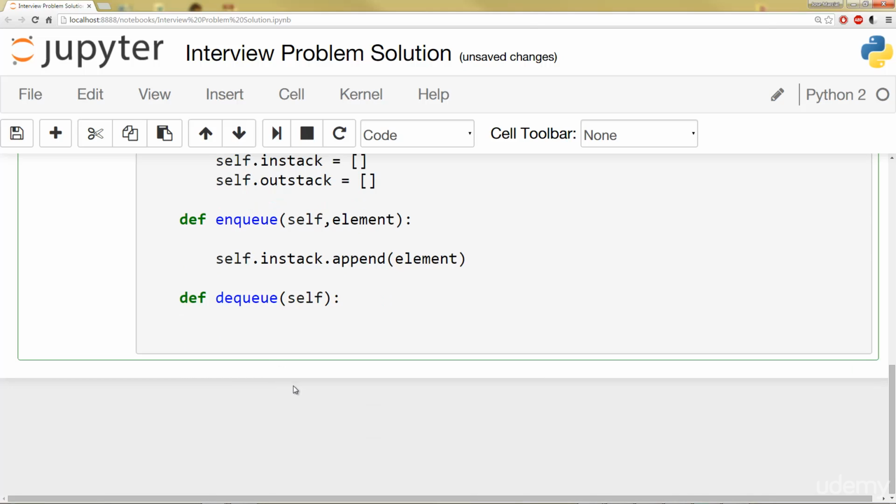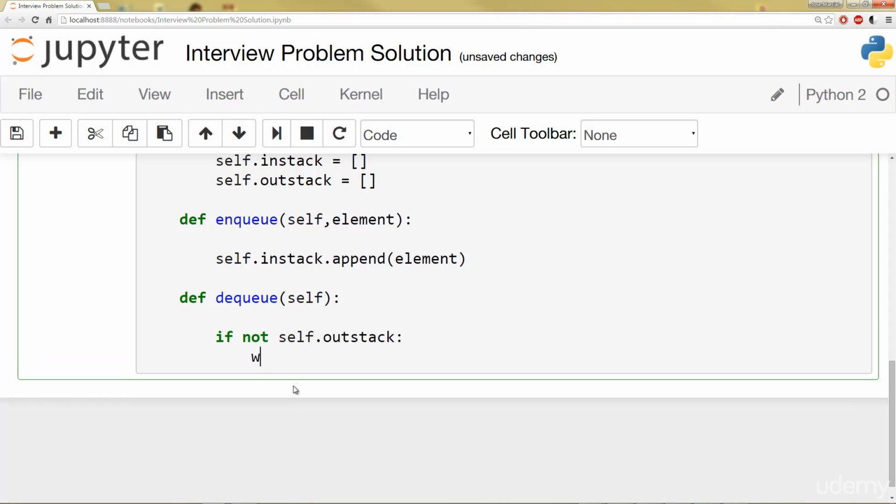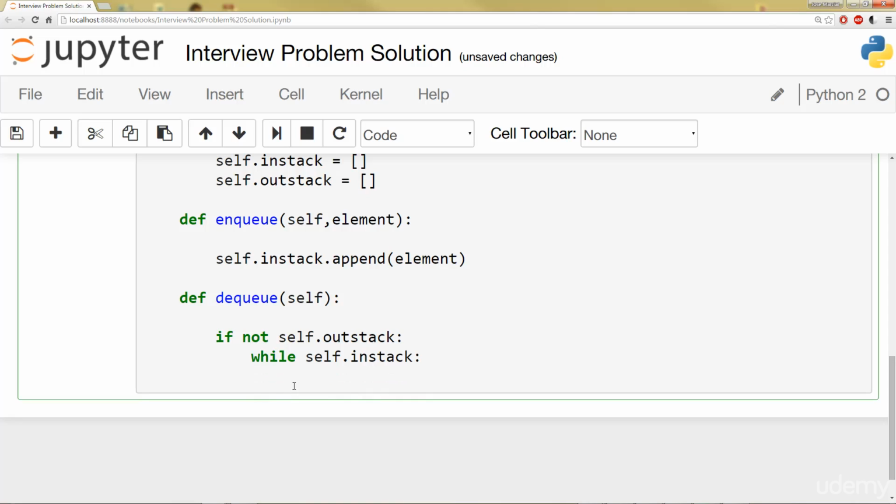We just take the in stack and append to it, basically pushing the element onto the top. And then the dequeue is where we have to do that double reversal. So we're going to say if not self.outStack, while self.inStack. This is basically the check for the empties. What we're going to do is add the elements to the out stack to reverse the order when called.